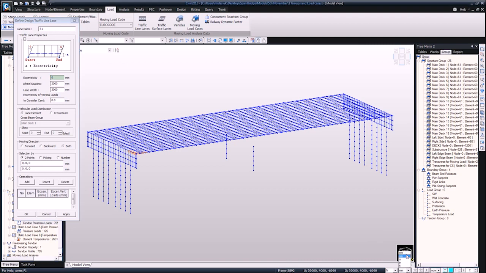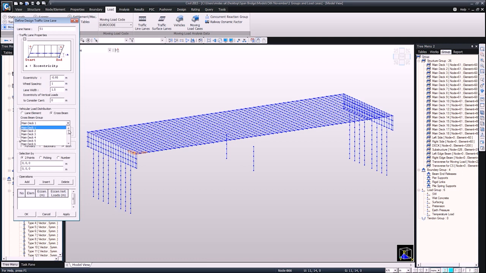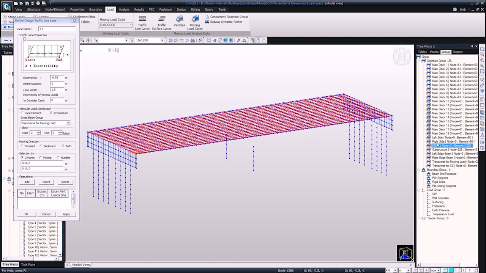Again, I can just change the units because millimeters are a bit inconvenient. Okay, so here you can just simply input your details for the lane. This will be applied onto the cross beams. So for this I have created the transverse for moving load, and now let me just select the tack and activate this.